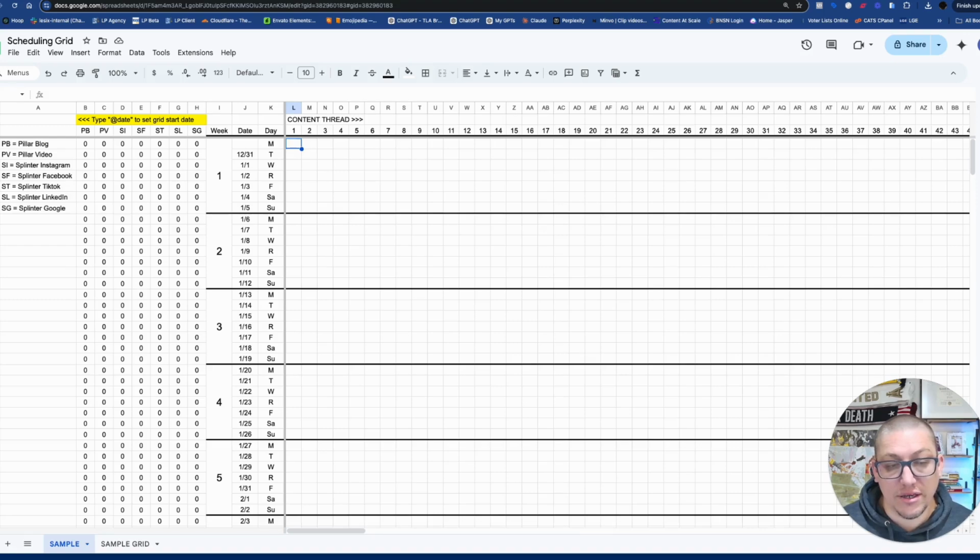Now, a content thread is essentially a pillar piece of content and a series of splinter pieces of content. A pillar piece is a video much like this. It provides detailed analysis, provides detailed guidance on how it is that you can use tools or understand how to solve a challenge. Blog posts are another great example. And in fact, you can see here that we have two different types of pillar content pieces that we use, videos and blogs, for the coming year.